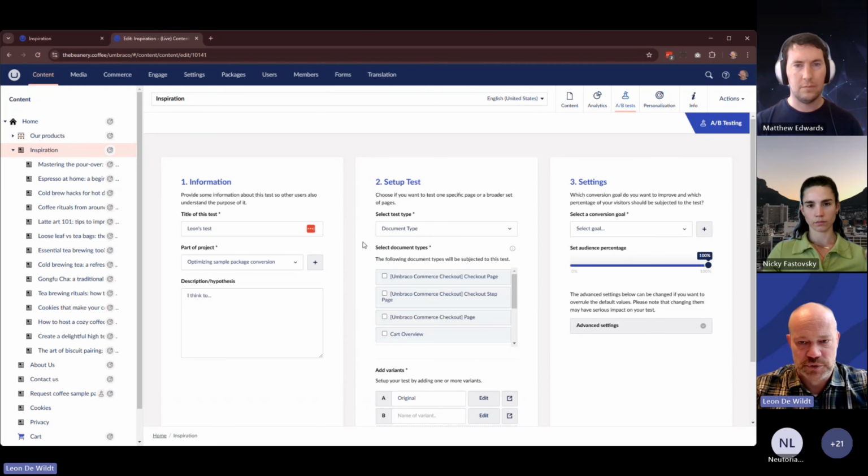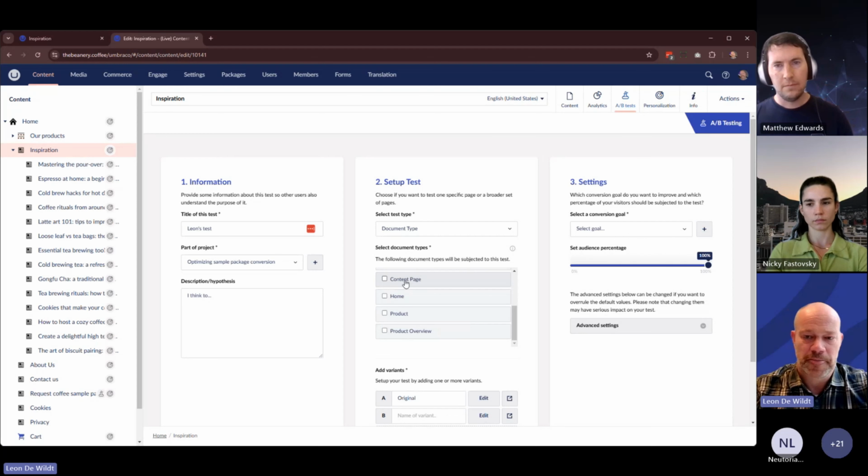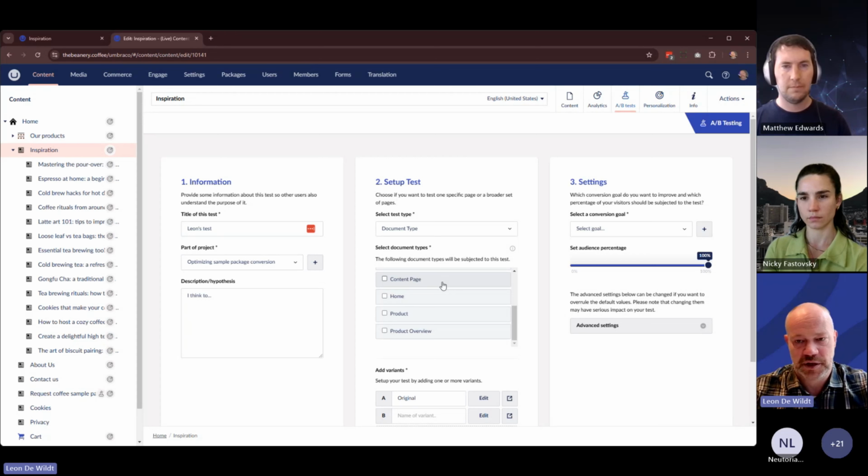And Umbraco makes use of templates for pages. So you could also say, I simply want to run this test on each content page. So if I pick the template of the content pages, then this test will run on all my content. Could be handy if you're doing commerce, think of a product detail page. You don't want to tick all the products. You can simply say, this applies to all products. For now, we will keep it as a single page.